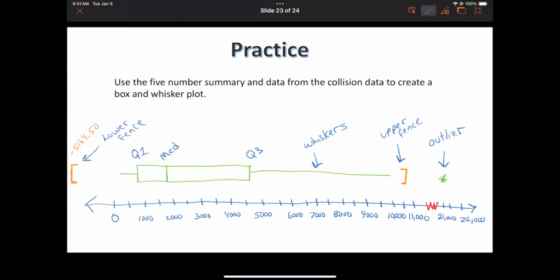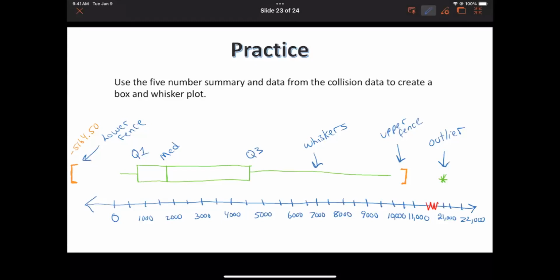Those were really good. Any other ones? I always get really excited when I get to do the box plot for this. I love doing it. I don't know why, it's just kind of fun. All right, any other questions about box plots?